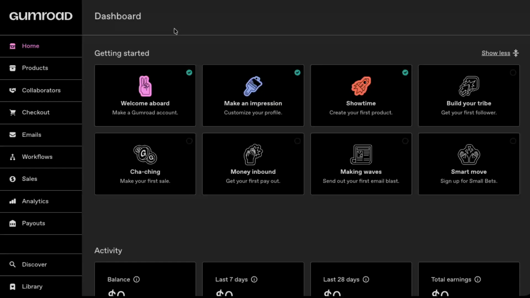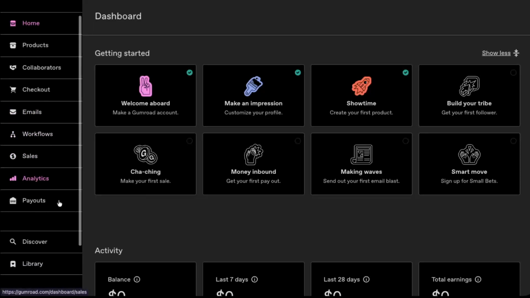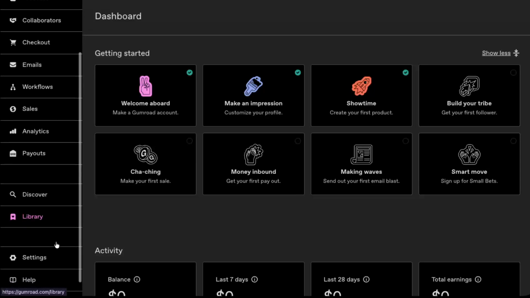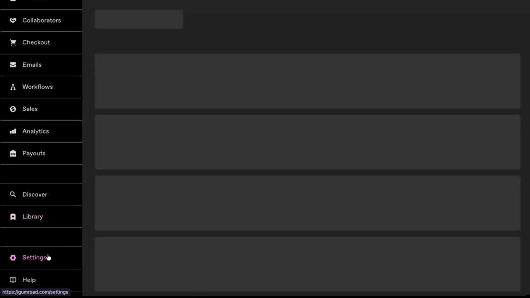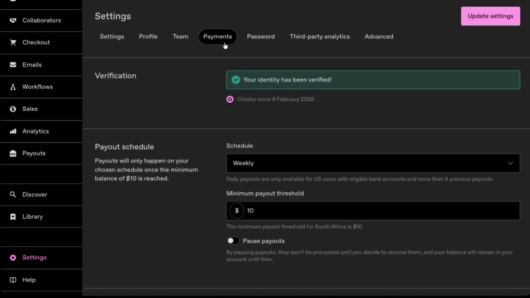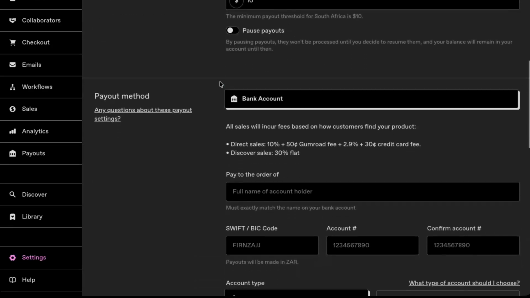Once your dashboard loads, you'll see your products, sales, and other stats. From here, we're going to head into the settings where all the payout options live. Look toward the side or top navigation and click on Settings. This section controls everything related to your account, including payments, notifications, and more. Once you're in Settings, find and click on the Payments tab. This is where you set up how Gumroad actually sends the money you earn.